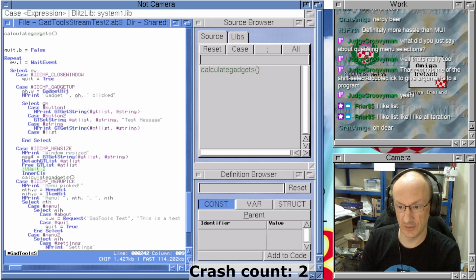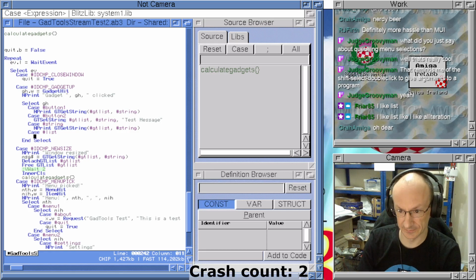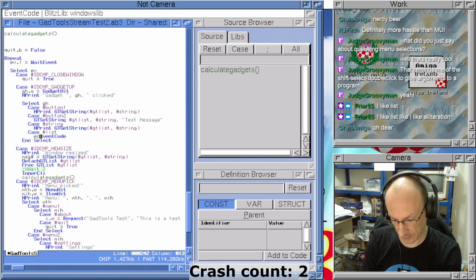So if we put our list view entry here, what we have is event code is the function. So it's like event hit or gadget hit. So let's go ec.w is equal to event code.